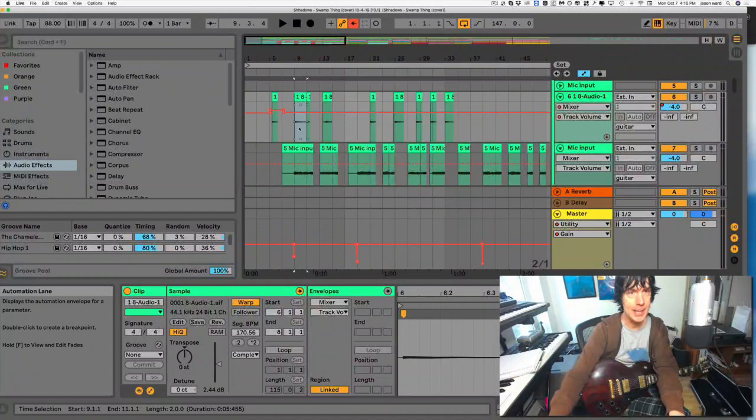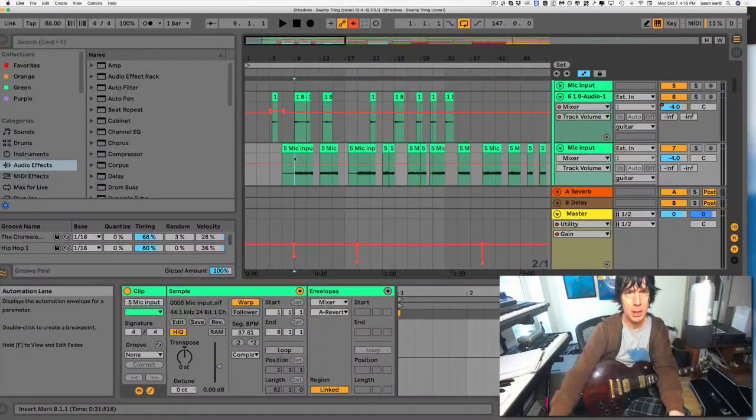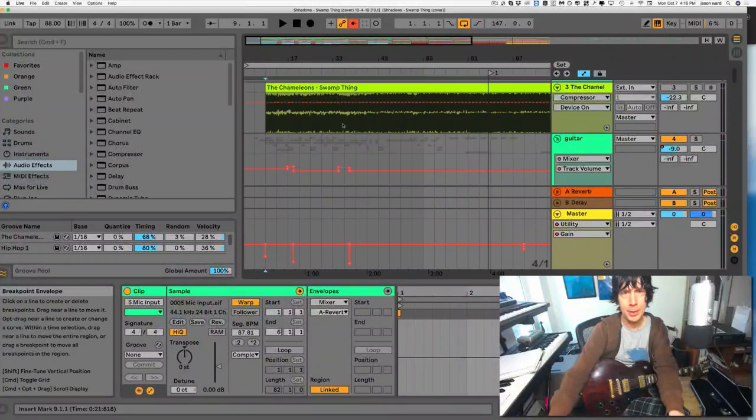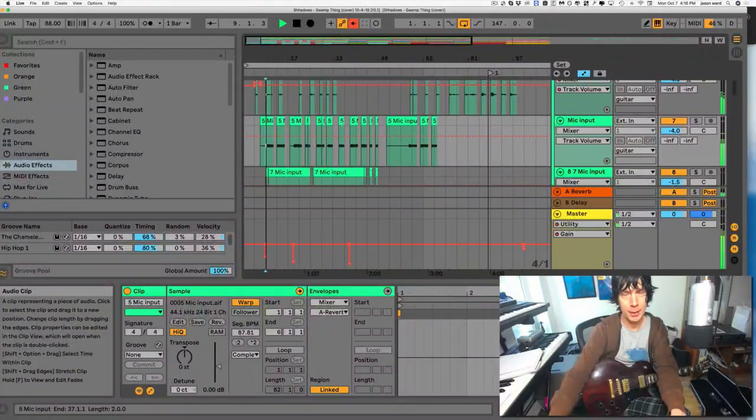And then altogether by itself without the original, this is kind of what I'm doing with it.